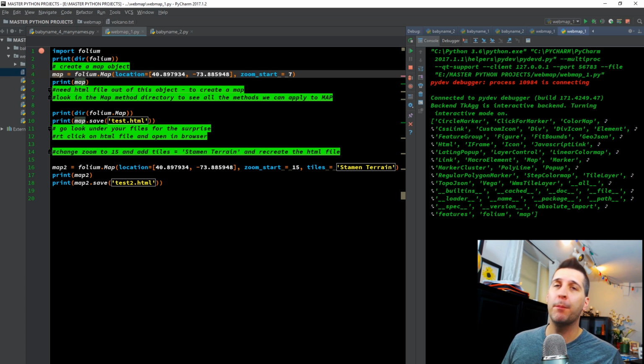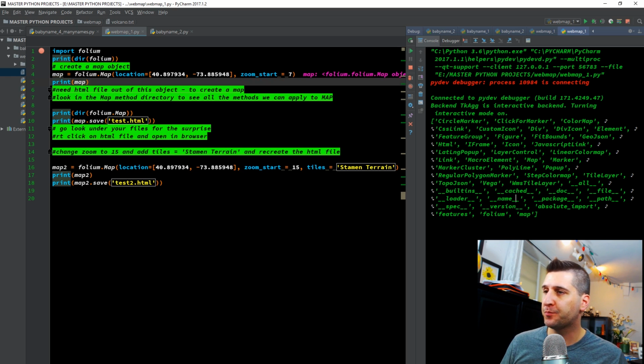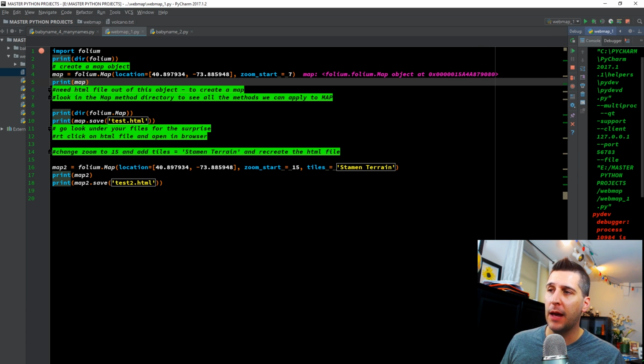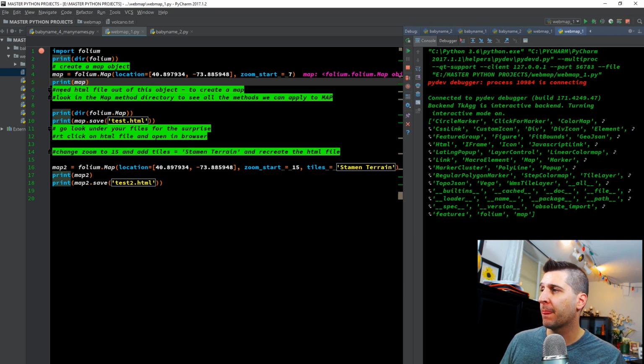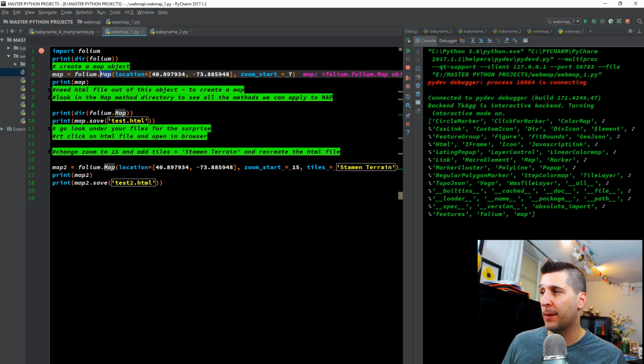So first off, we're going to create a map object. So it's pretty much we have our variable map and we're going to say what we want to plug into that map. So I'm going to F8 through that. So now you can see in memory, we have a variable map, and memory even knows that it's tied to Folium, and it's folium.Map. And this is the object memory location. So that capital Map, I have a lowercase map. So my variable is lowercase map. But inside that variable, what I wanted to put in it is folium.Map with a capital M. So I'm pulling that method from this library.